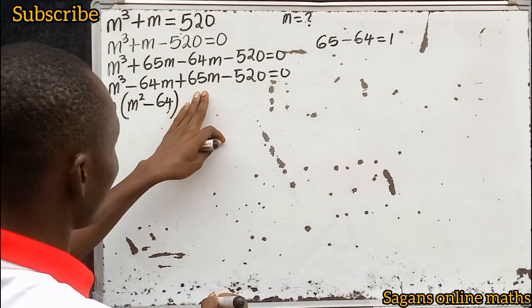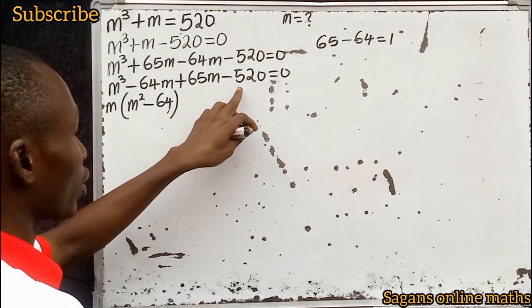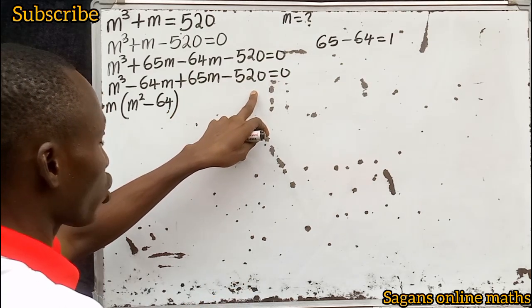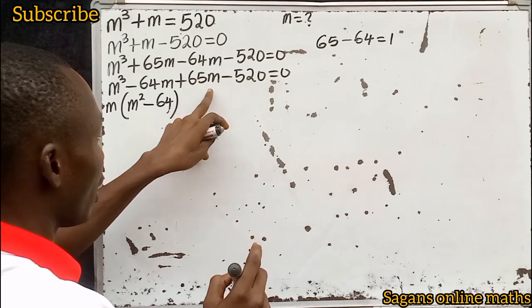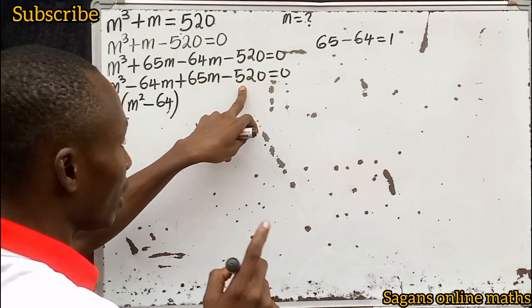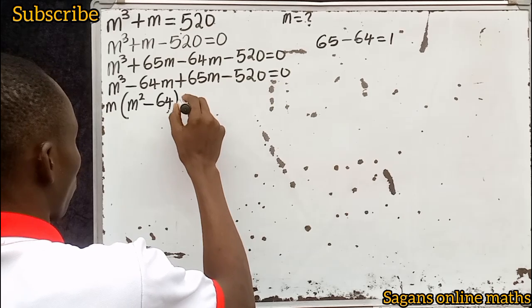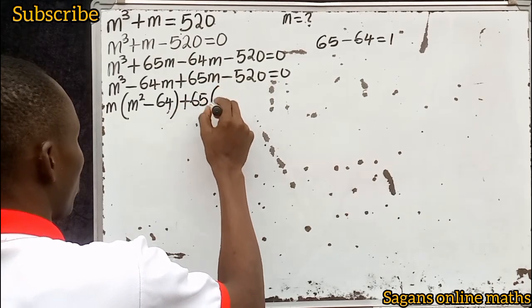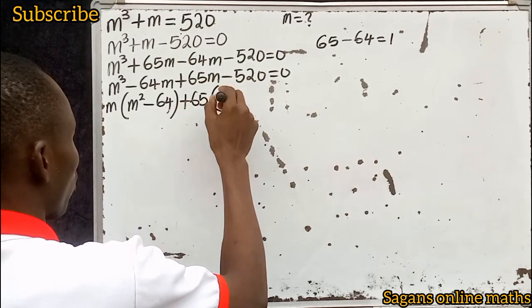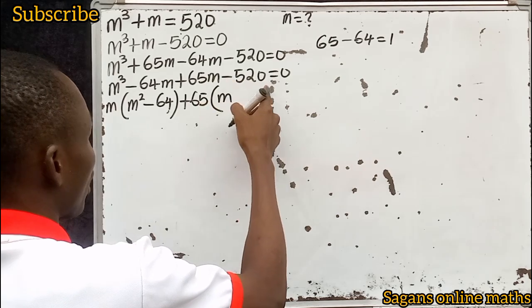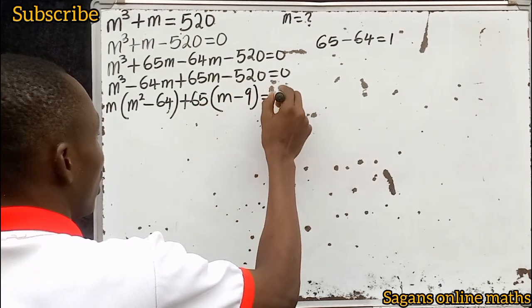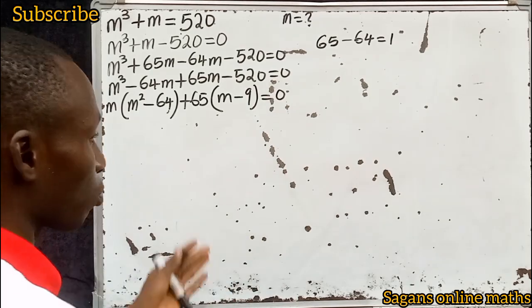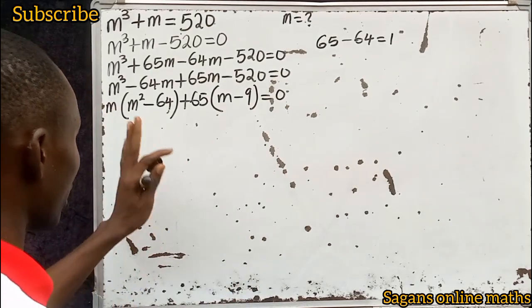Now let's observe from here. We can see that 65 is a factor of 520. So since 65 is a factor of 520, we can say that 65 can go into this 1 time, and 65 can also go into this 8 times. So this is plus 65 common, into 65m divided by 65 gives us m, then minus 520 divided by 65 gives us minus 8. All this equals 0. Wow. This is pocket genius, right? Amazing. I love this. Excellent.